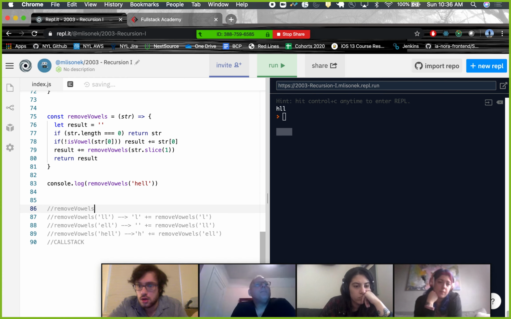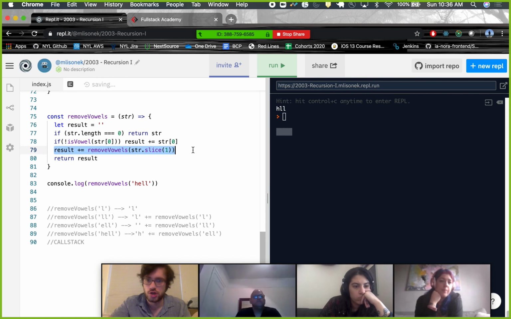Oh no. Remove vowels of L. Once again, this is going to mimic this, right? Because it's the same first character. So we initiate result at empty string. We check to see if the length is 0. It's not. If it's not a vowel, which it's not, we plus equals the first character. So that's going to be L, right? So result will be L.